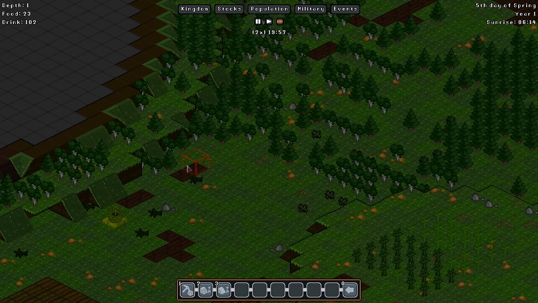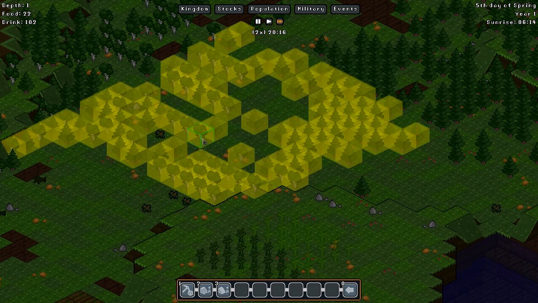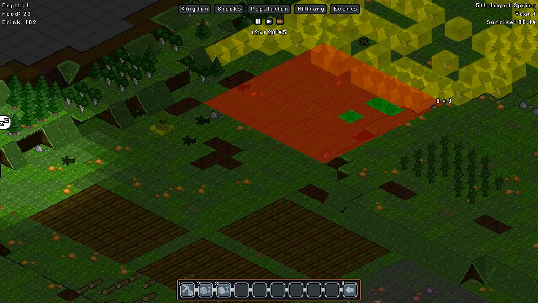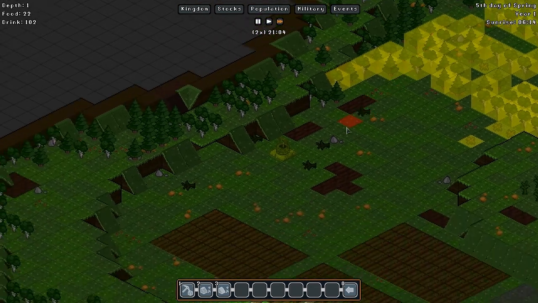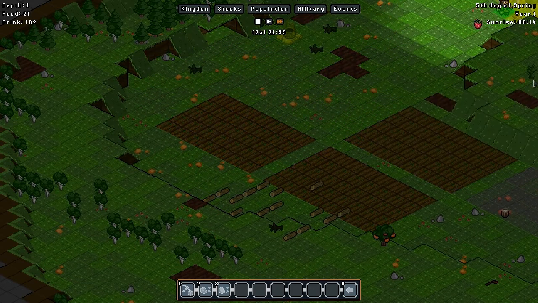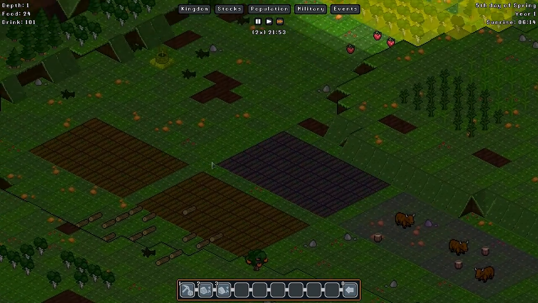So let's fell trees. Yeah, fell all those. And then we also forage. Pick up those strawberries there. Well, all these wood logs are out here, why aren't they picking them up? Oh yeah, that yak found its way. That's good.